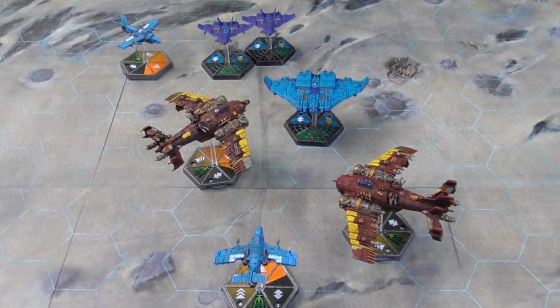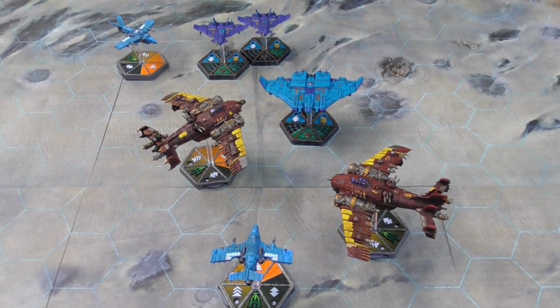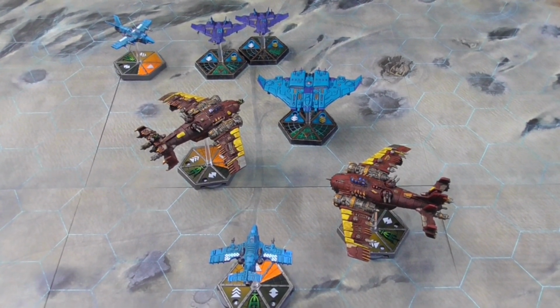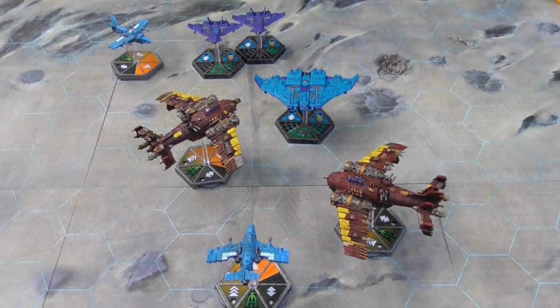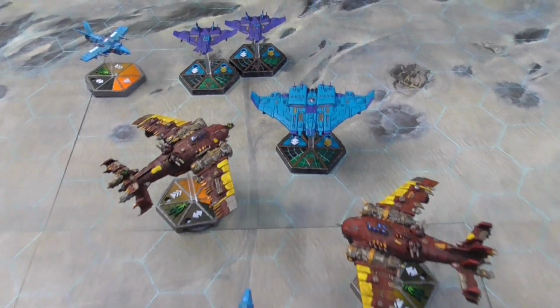So today, as you can see, we're playing the ever lovely Orks and some species called Tau that no one really ever cares about. So Marcus, talk us through what planes you have today.